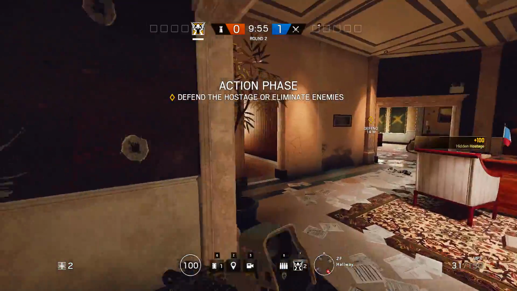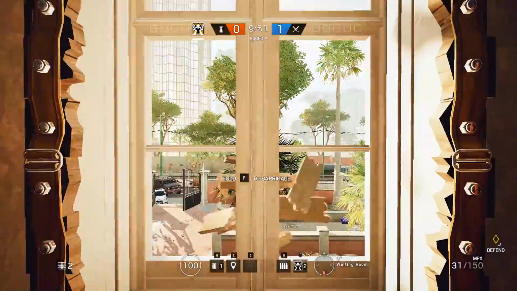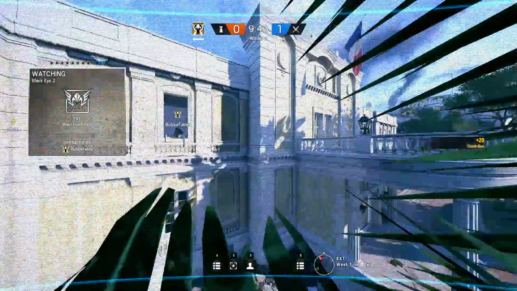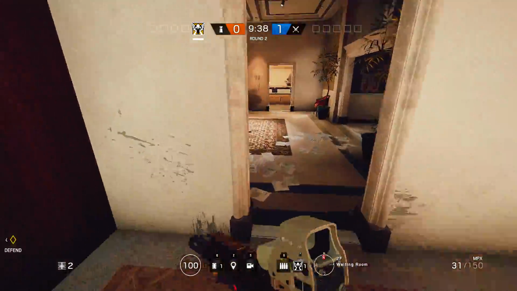Now the second and third camera, both going to be outside cameras that I use quite often. This one's really handy on bomb because it allows you to see all the rappels on the south side of the building. Aim at the very top of that tree, it should land perfectly, giving you a great view all along that side of the building on any of those rappels or the balcony push.